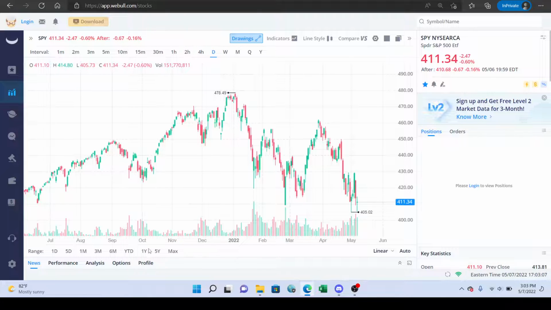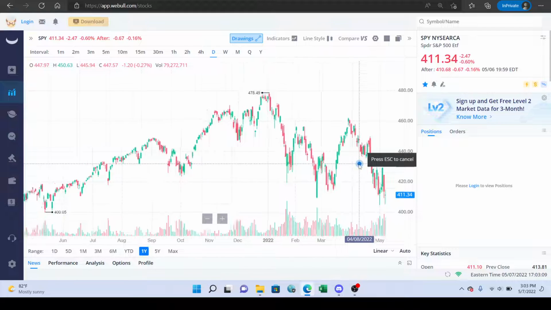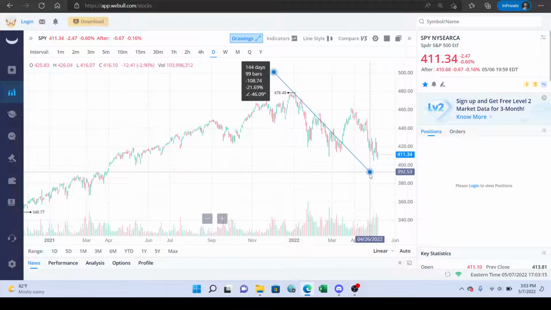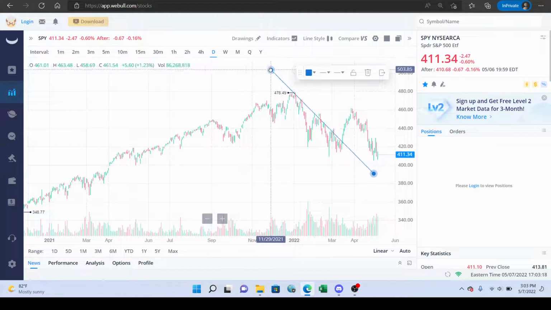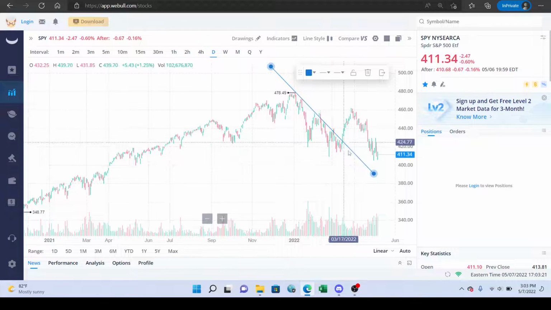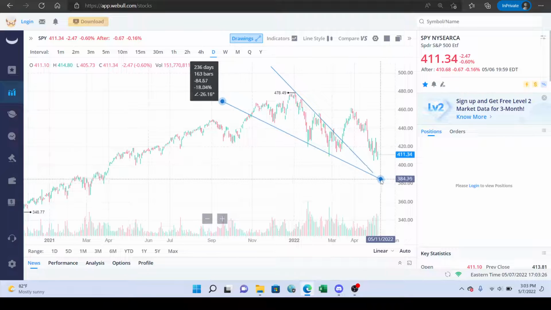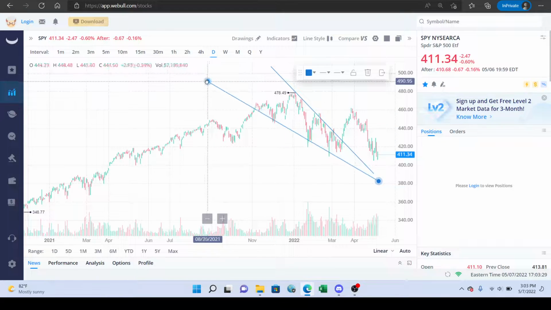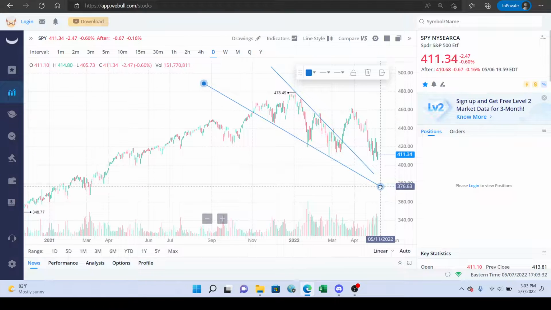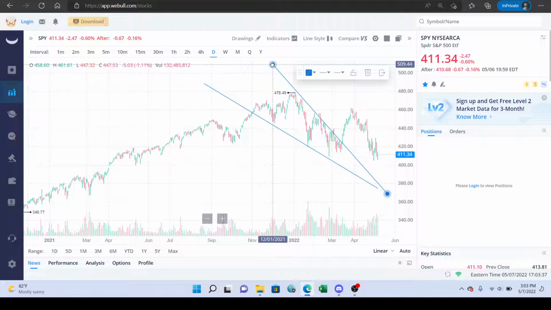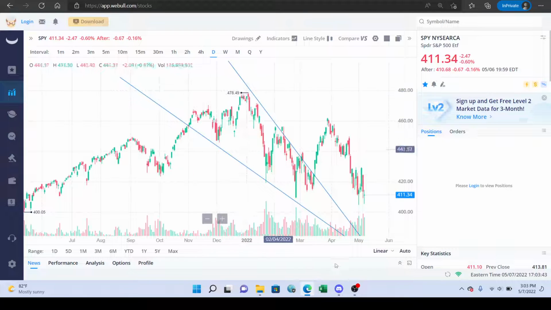So I'm just going to start by going on the 1 year time frame. I'm going to zoom out a little bit and then I'm going to draw a trend line. This trend line is going to be more of a resistance trend line. It's going to capture most of this data right here. Now I'm going to find a support trend line right here, and I can see a pretty clear one. So here we can see that this whole down move was going into a falling wedge.